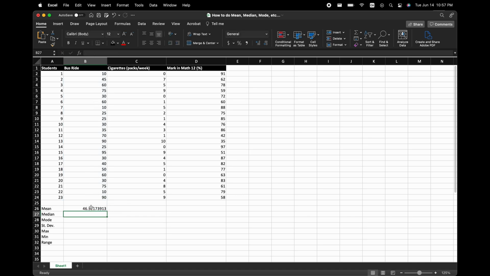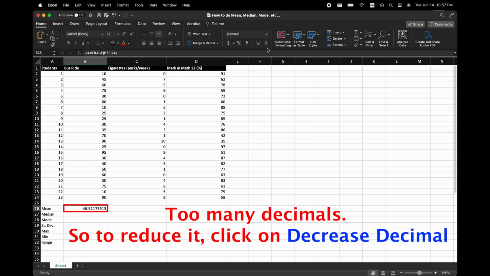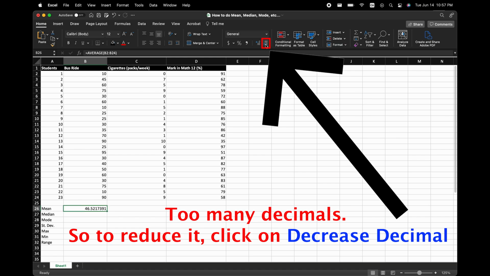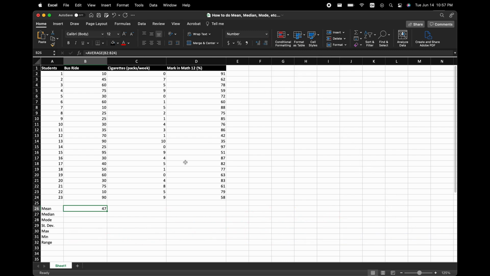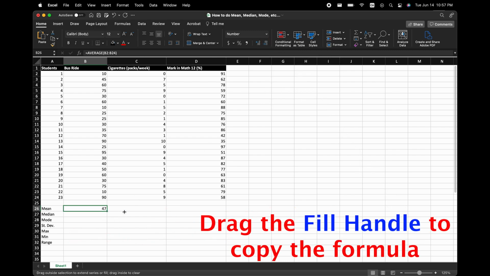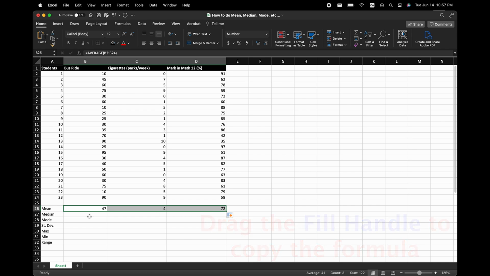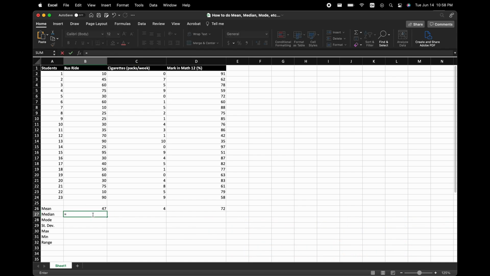Of course, there's some problems here. That's way too many decimal places. The default in data management is to go to 1 decimal place for most statistics. For something called correlation, we'll keep 2 decimal places. But in this case, there's nothing wrong with rounding it so that you have no decimals at all.